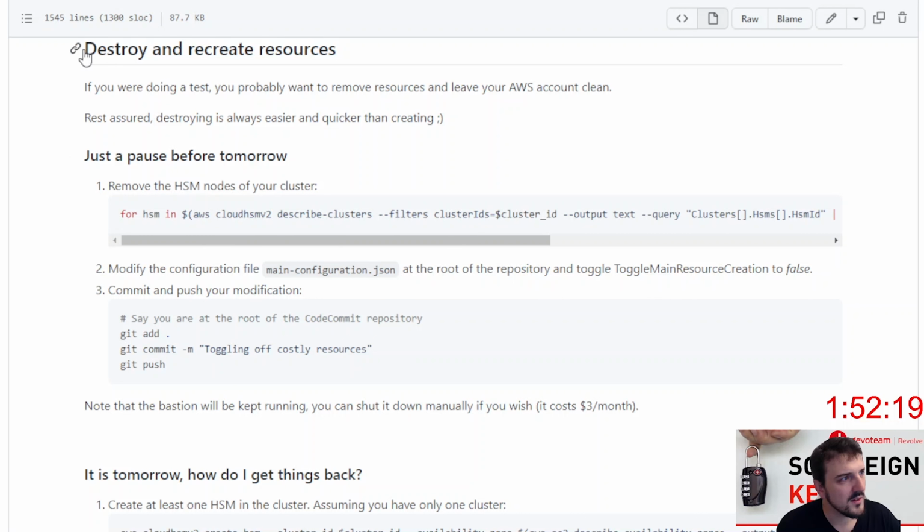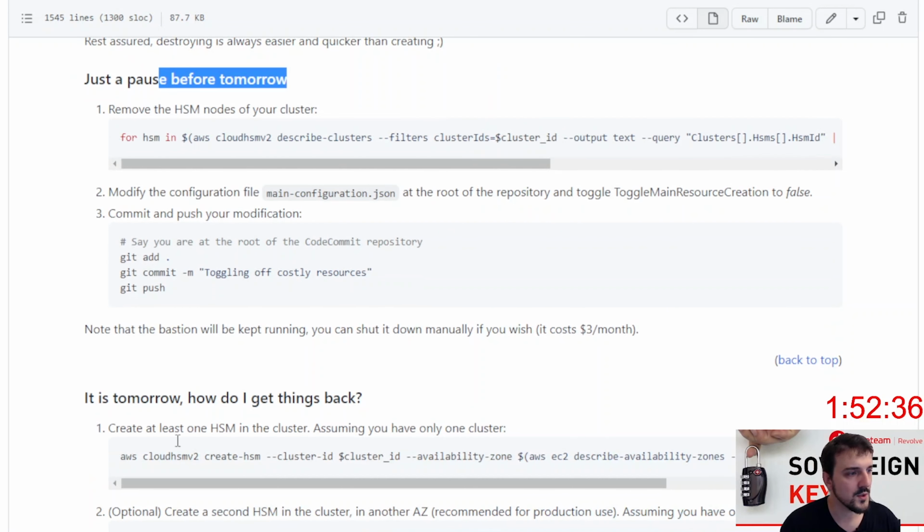So this section describes what you must do to destroy resources. If you want to just pause before tomorrow and you don't want to pay for resources, you can use those two sections. The first one will instruct you to simply destroy the nodes of the HSM cluster.